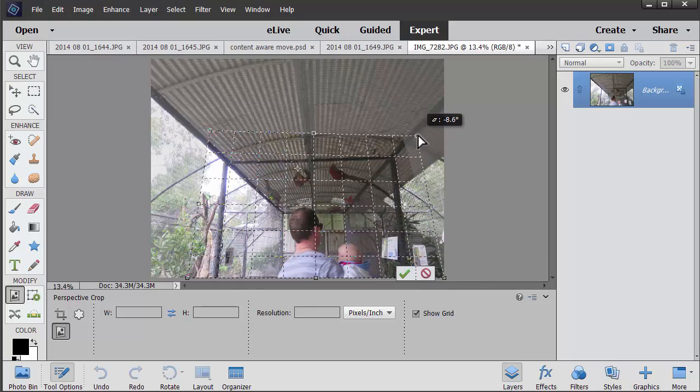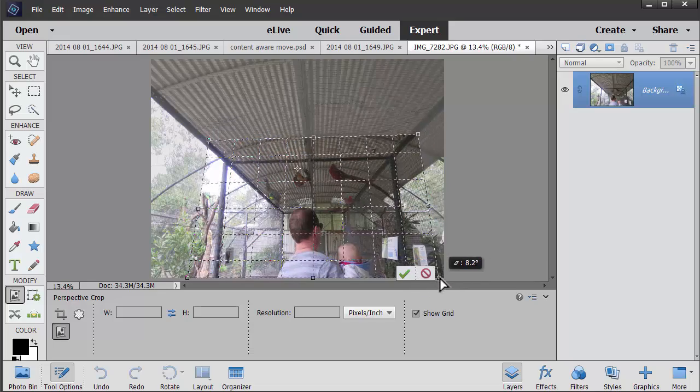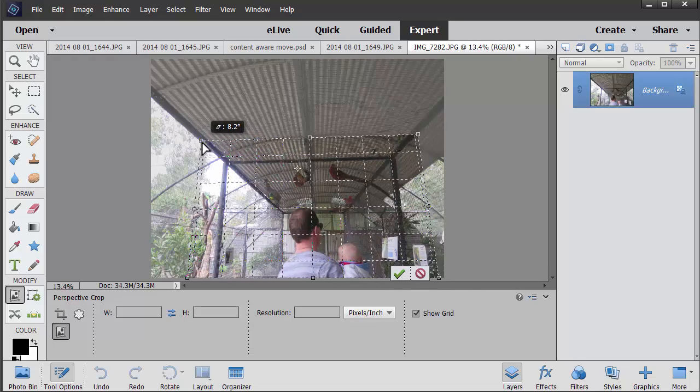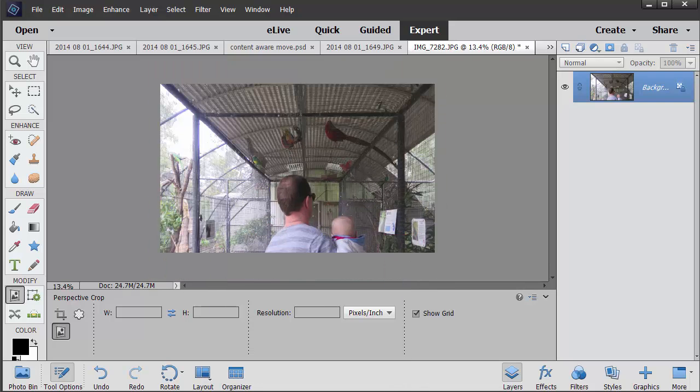So I can get everything looking just square, and almost, there we go. Click on the green tick, and then voila, you've got a square on image. This is great for buildings or anything where you've taken them on an angle, just to make everything look square and accurate and perfect in your image.